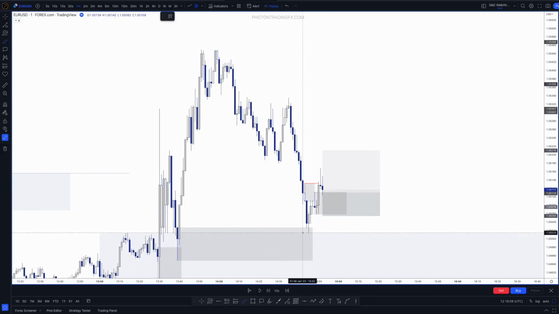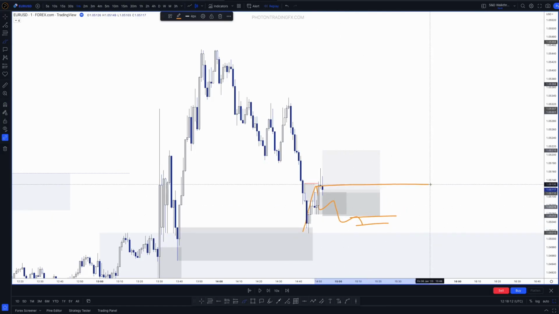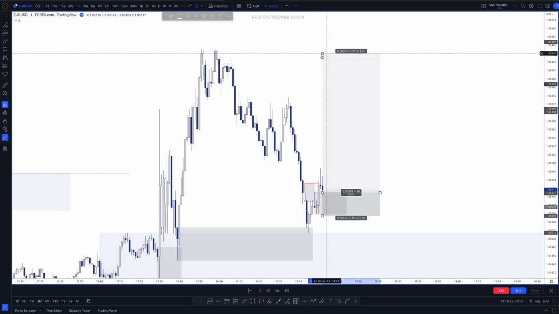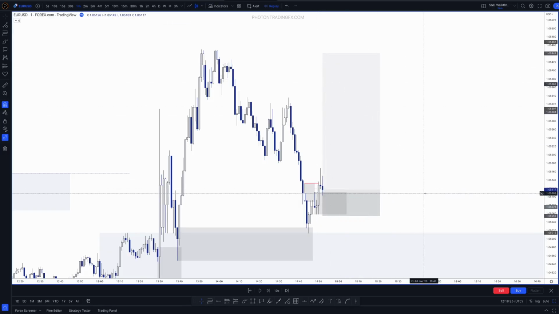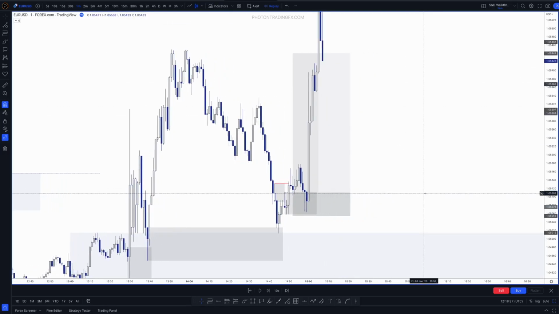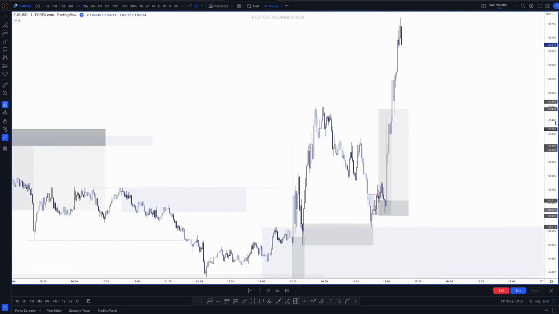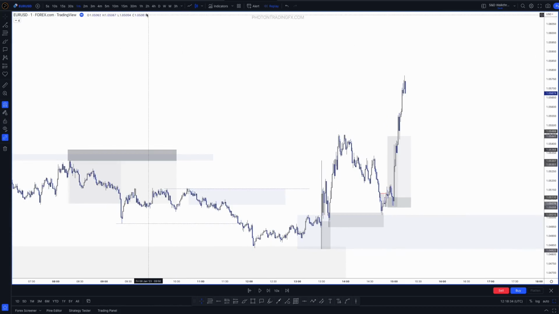Obviously, if it's like a massive range, like if you had a big pullback like that, then yeah, you're probably going to want to refine it to here rather than taking the whole range. But in this instance, it's pretty much the same for the sake of a couple of pips, or as people like to say, don't be a prick for a tick, just get in the trade, right? There's obscene amounts of potential risk to reward if the trade idea is right, which takes a little while, but then eventually we go, okay? And there we go. So yeah, not really too much else I can add to it, really.